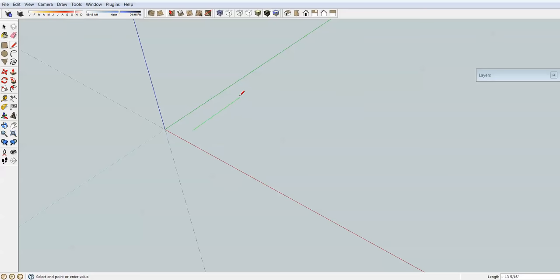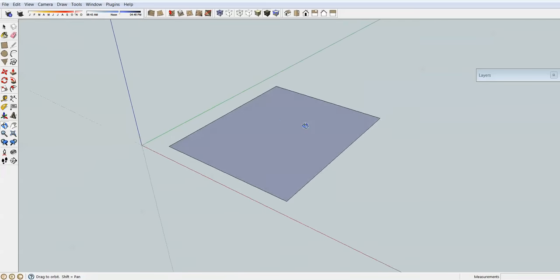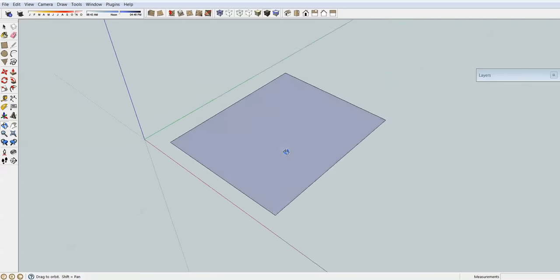So I'll click one more time to show the end point somewhere, let's say around here, and I will make sure that I'm parallel to this green axis, click, and then I'll go somewhere here parallel to the red axis, click, and then I'll go somewhere here, and as I click on my start point and create an end point, you'll see this bluish kind of area appears.